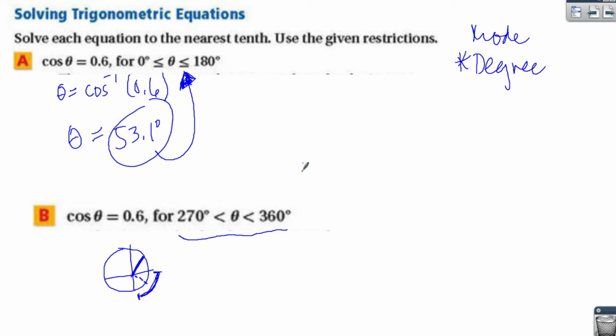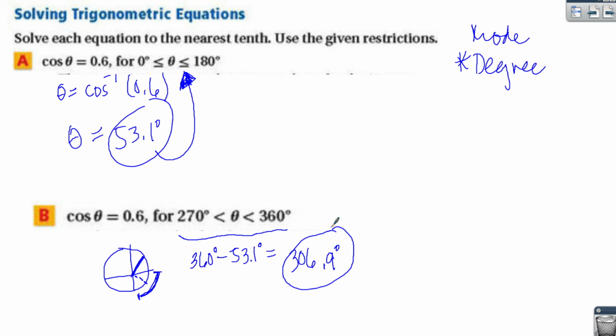What if we subtracted from 360? This is what I mean. Because you're looking for an angle measure right here, which will have the same cosine value of 0.6, what you can do is to take away the angle measure we found, because that would mean it's coterminal with this point that we identified. So now we can say that the other angle measure, which will produce a cosine value of 0.6 in this range, will be 306.9 degrees.